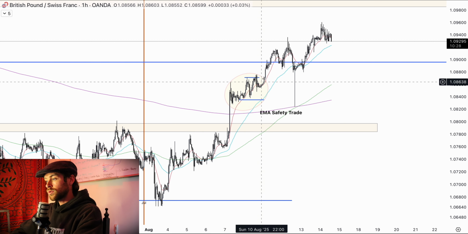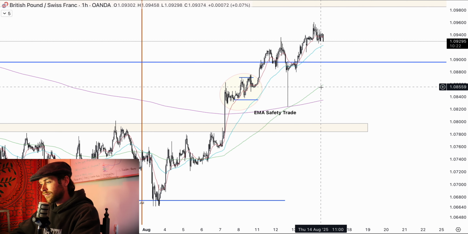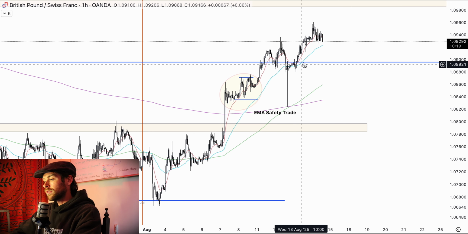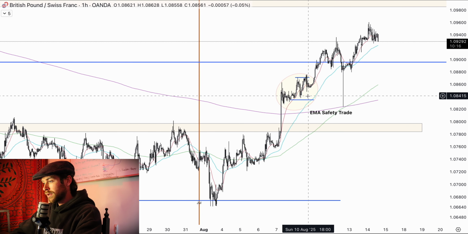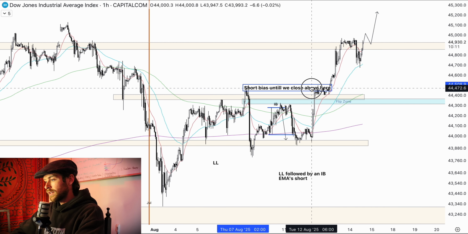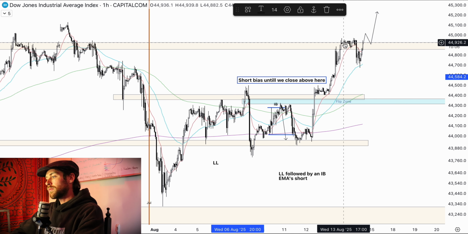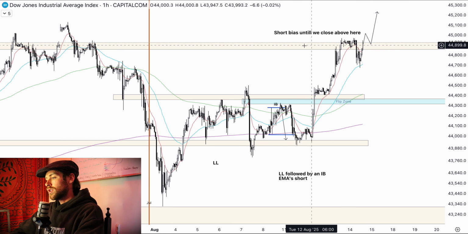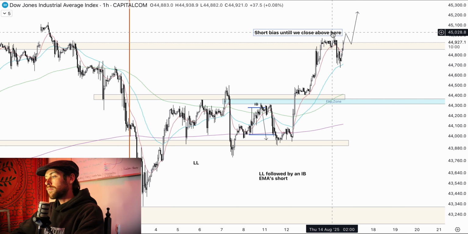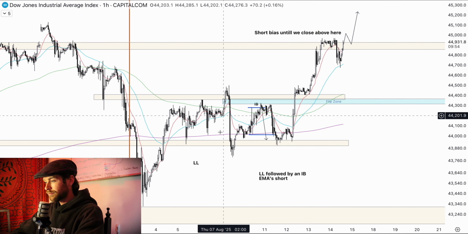And you can see we actually used the red, the ketchup, the 13, as the dynamic support resistance. So, beautiful move, but not one that we got positioned in because it didn't come down far enough. And then again here, we can just see this was where this was. Short bias until price closes above here. We close above here, boom, immediately go to the next zone. So now our bias is long, but we will not take a trade until we break above, retest, continue.